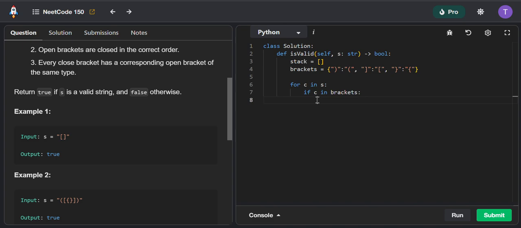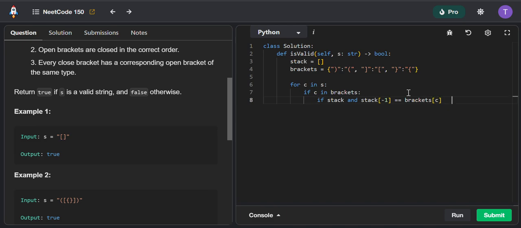So we want to see if the last element is actually the open bracket that matches the closing bracket that we have. So we're going to say first, if stack, because it is possible that the very first bracket in our string is actually a closing bracket. This is something you want to account for. So we're going to take the last element, stack[-1], and check if this is equal to brackets[c].